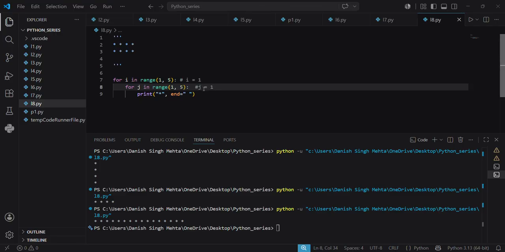And when j becomes 1, print star. 1 star got printed. Then again j will become 2. Second star printed. Then when j becomes 3, third star printed. And when j becomes 4, fourth star printed.